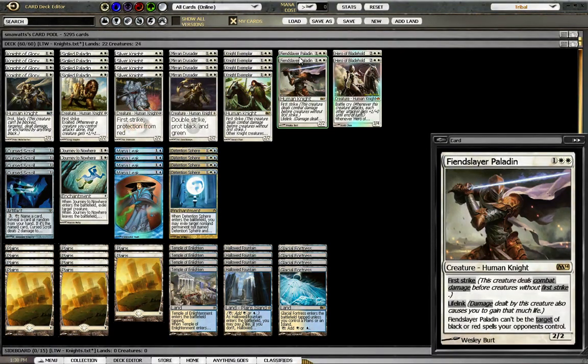I could see a lot of arguments for running various other things over him. Like Knight of the White Orchid would probably be a reasonable play over him, as it makes sure you get to the 3 mana to play our more powerful 3 mana knights.